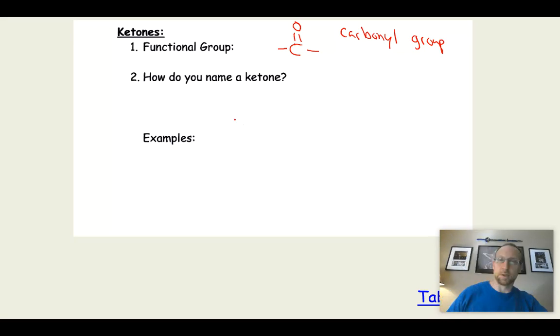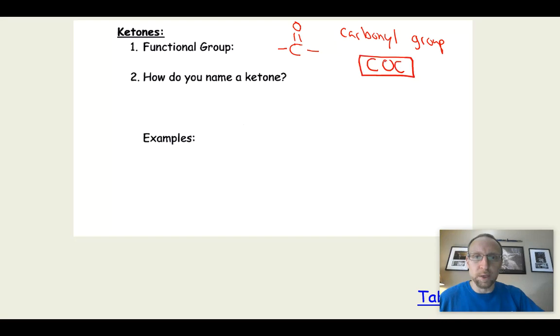And now there's something also I'm going to show you that's similar to the condensed structural formulas that we talked about earlier in the unit. When you look for that sequence of elements, you want to look for a COC, right? So write that down, box it in for now, and I'll show you how that helps out later on. So COC, I call that the rooster. It's a cock-a-doodle-doo, right? So there's your COC. You look for the COC, and that's how you know it's a ketone. I'll show you that in examples.